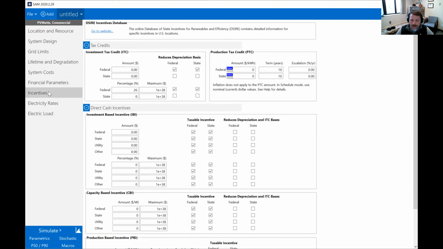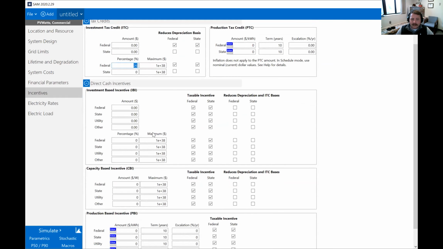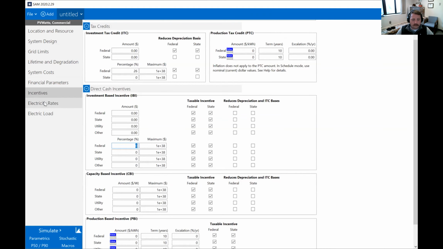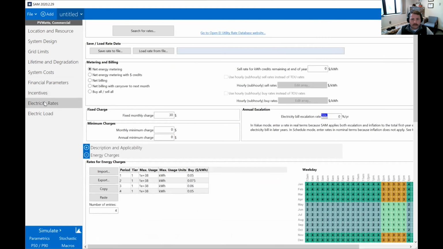Incentives. I'm going to be very conservative on this version, and then I'm going to show you some less conservative numbers in a little bit. But to be very conservative, I'm really only going to say, this is a farm, it's a business, I'm going to get that federal tax credit. There's really no other incentives that I'm going to get. When I run another scenario, I will run with a REAP grant and assume that I got that REAP grant, and I would put that in down here, but I'm not going to put that in at the moment. I'm just going to be very conservative. So the only incentive I'm going to get is the federal tax credit, which is what most people can get unless you're a nonprofit.